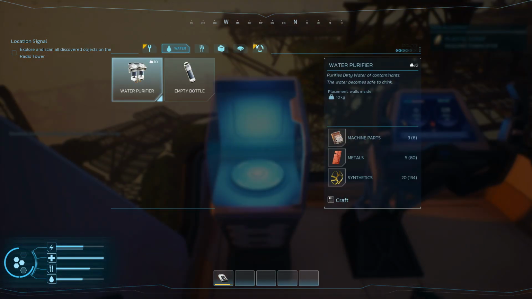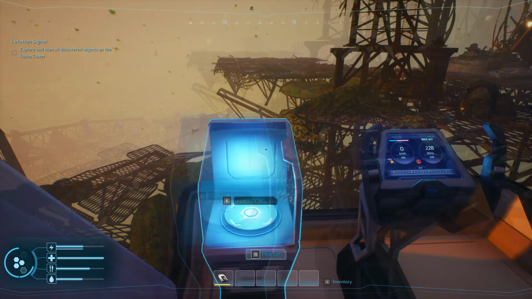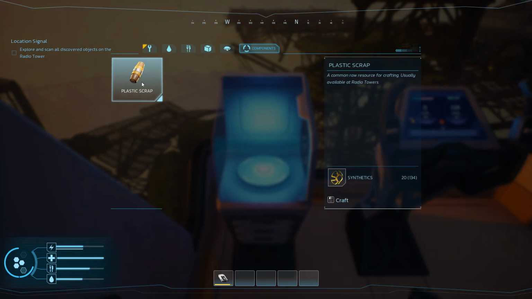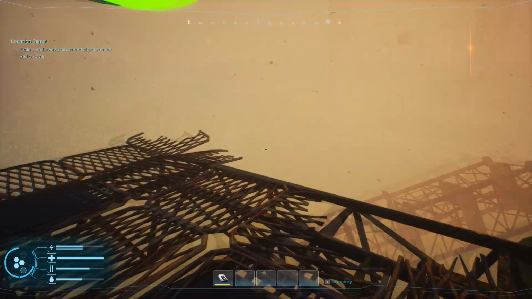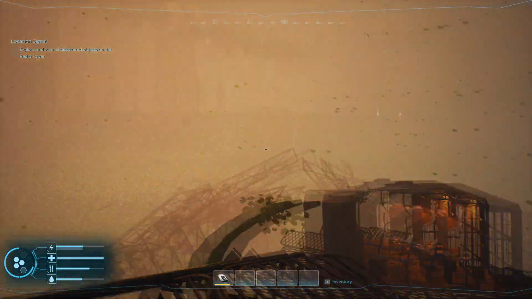So basically that means a new icon is gonna appear on your fabricator, which you need to have at the very beginning of the game. You cannot progress in the game without the fabricator. And you're gonna have the plastic scrap over here. And for that, you need synthetics. You ask me how to get synthetics? Well, with the cannon that you start the game with.